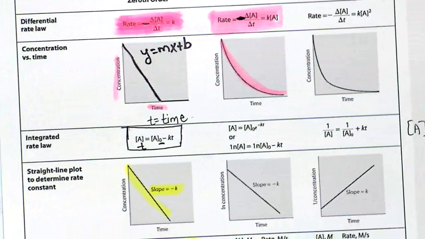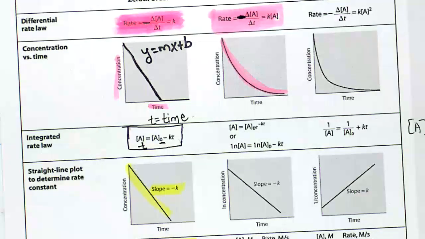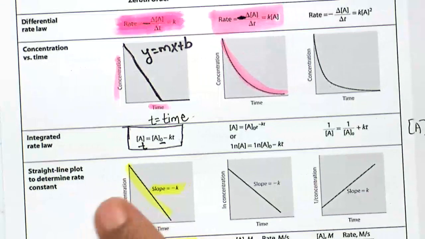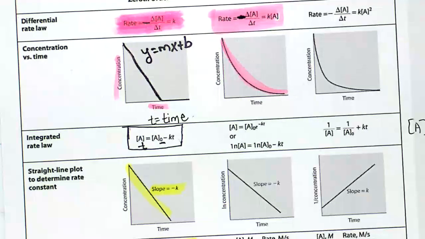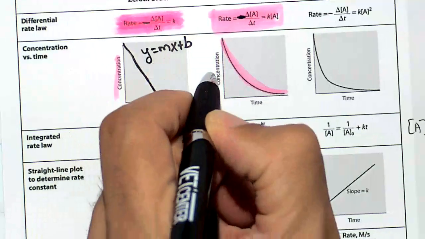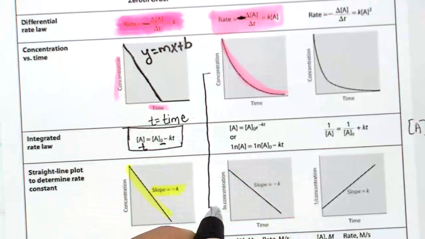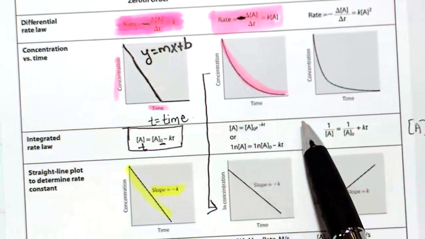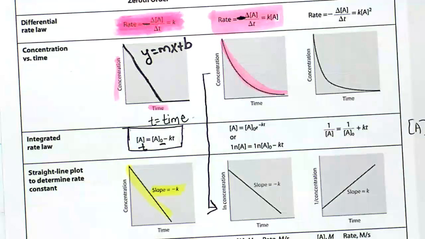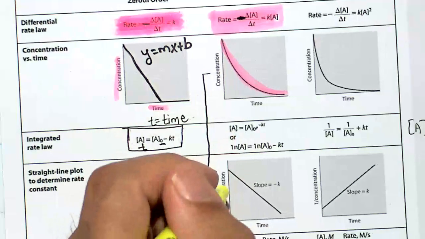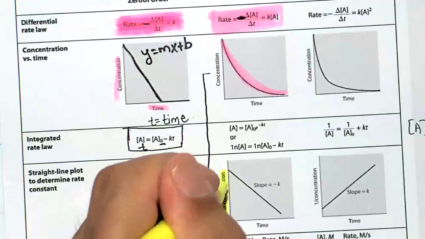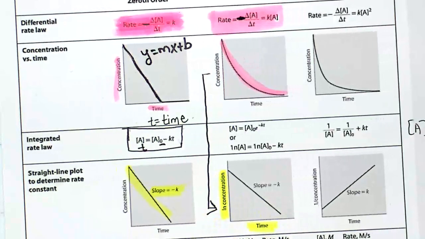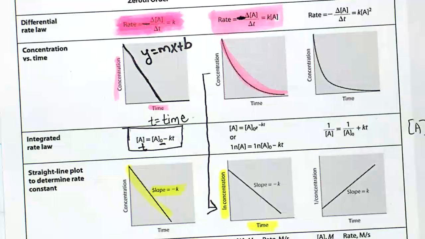Okay, if it's a first order decay, what we do is we do a linear transform. Anybody know about transforms from maths? A linear transform is we try to convert it to a line, which is y equals mx plus b. Okay, how will we do that? Instead of plotting concentration over time, what will we plot? We'll plot natural log of concentration over time. This is called a transform, linear transform.